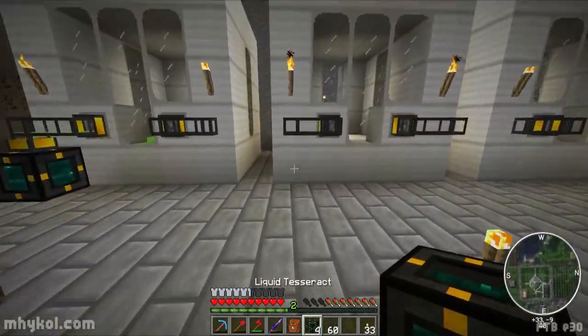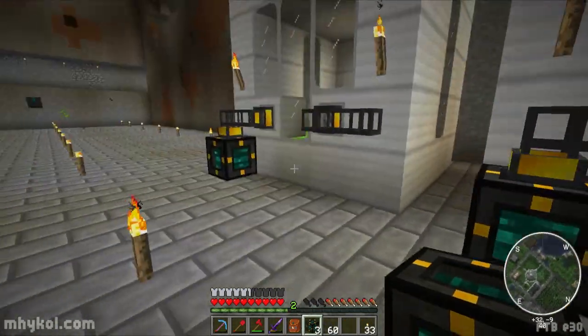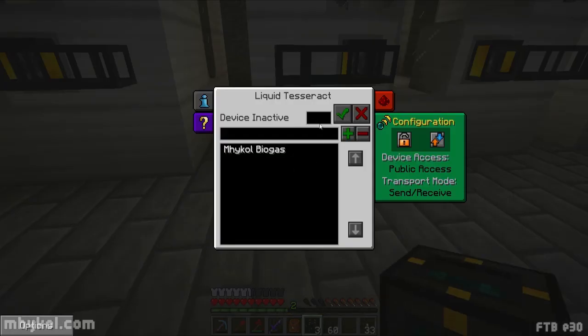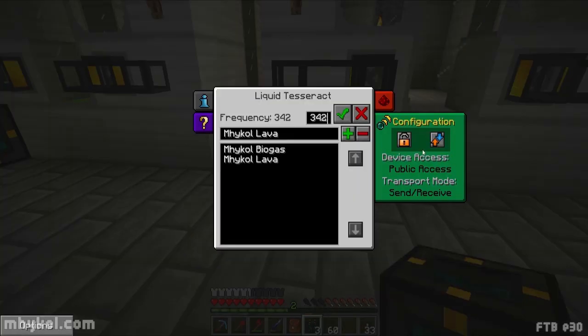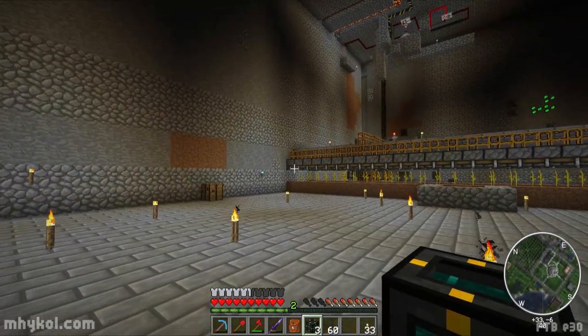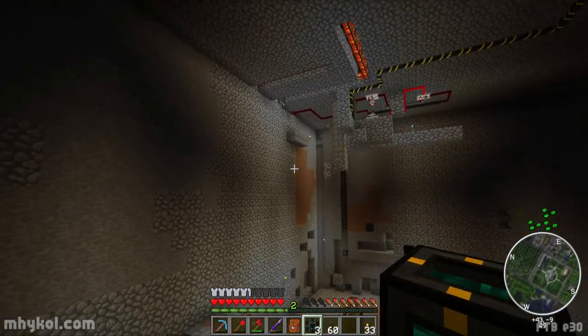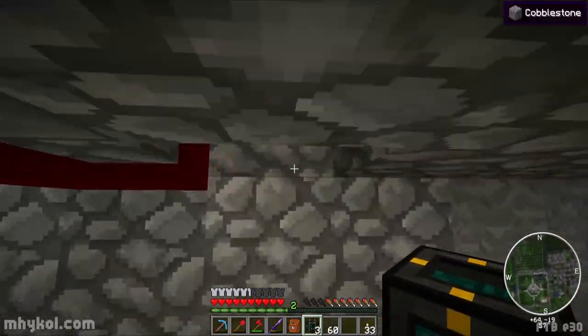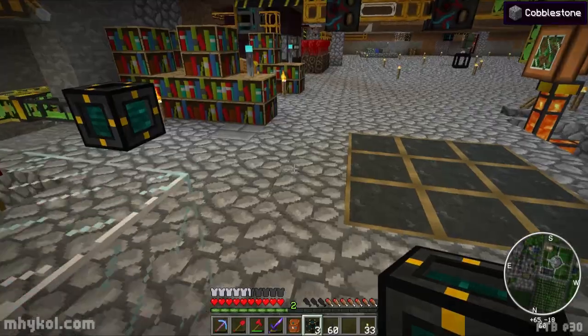So this one will be our lava. And let's see, what was the frequency? 340. We're going to skip 2, and we're going to go 342 for lava. Mhykol lava. Set it. Save it. So there's my lava. This is going to be receive only. And I may change it depending, because I think I'm going to put my lava production right beside it. But for now, we're filling the tank.